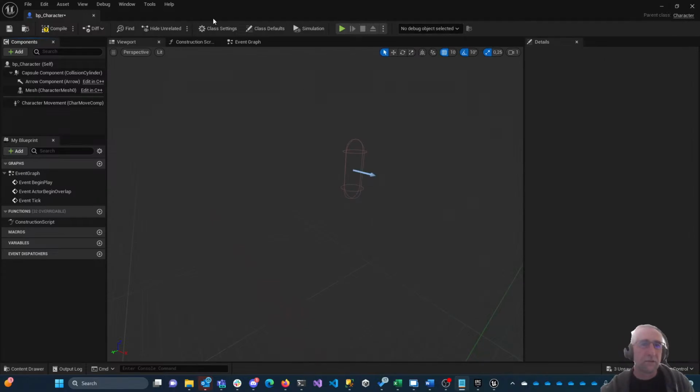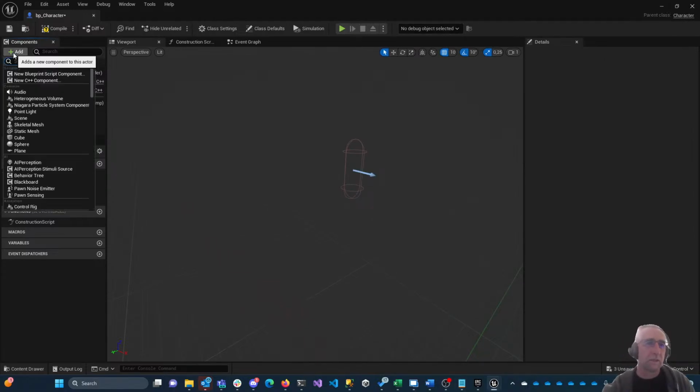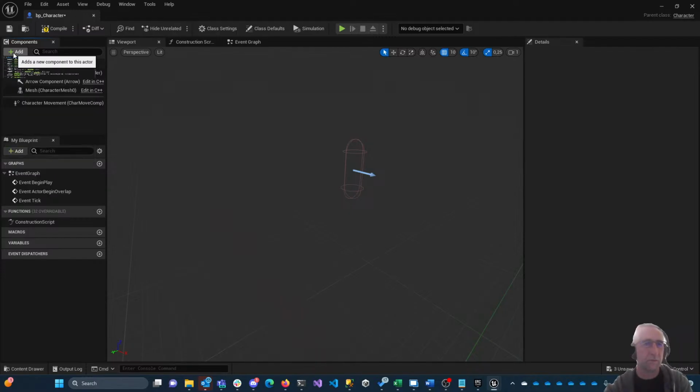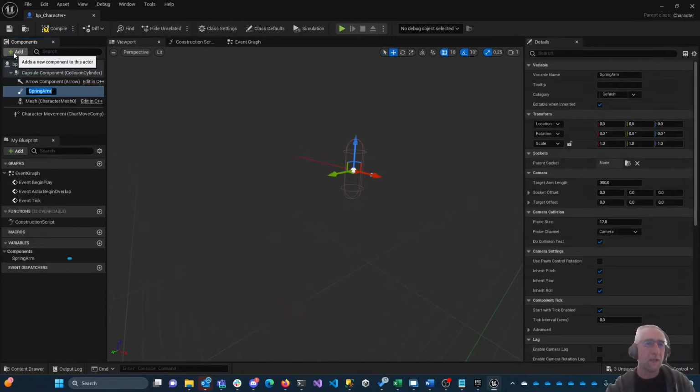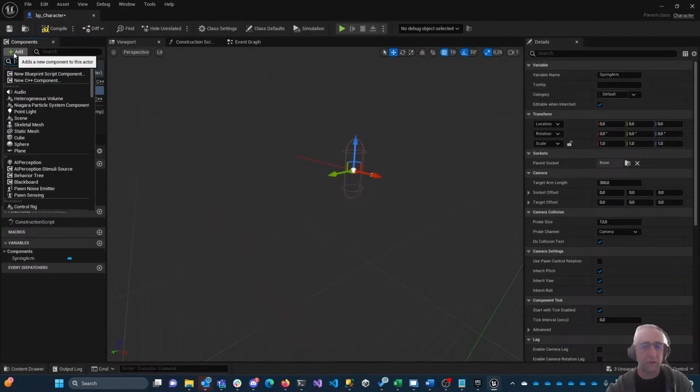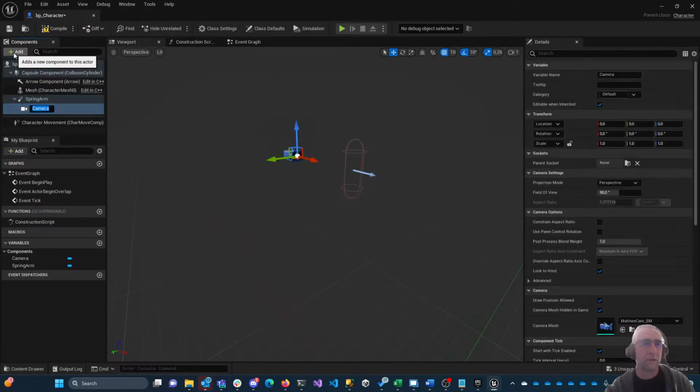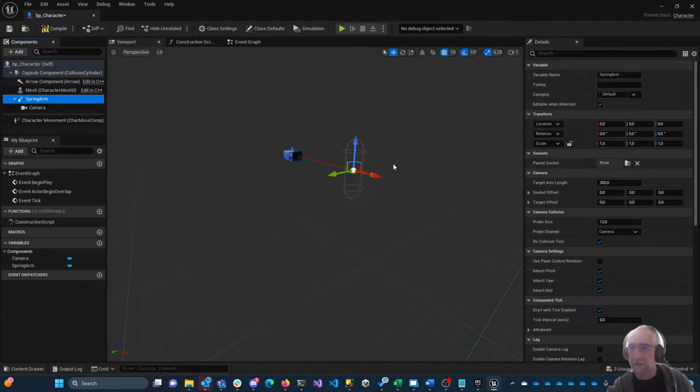Okay, so to add the camera, we need to first add the spring arm. For now, I'll just keep it as spring arm, and then we can add the camera and keep it as camera. Instead of trying to rotate the camera, we actually rotate the spring arm.